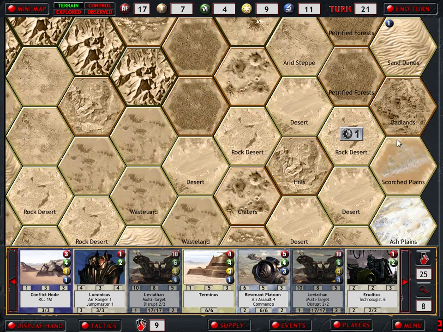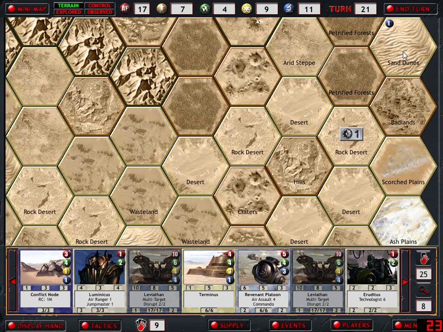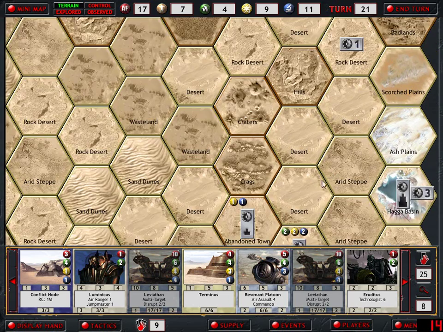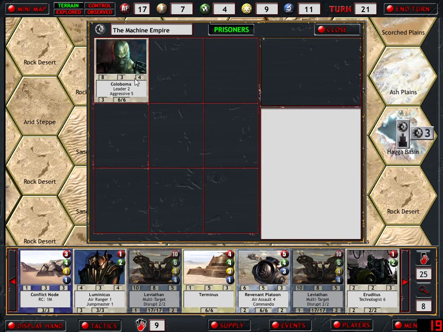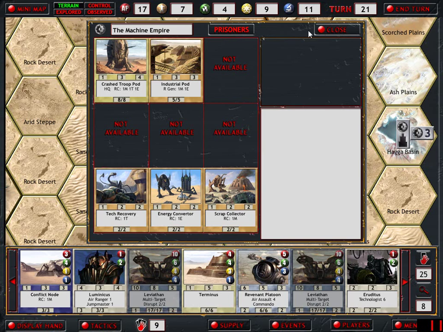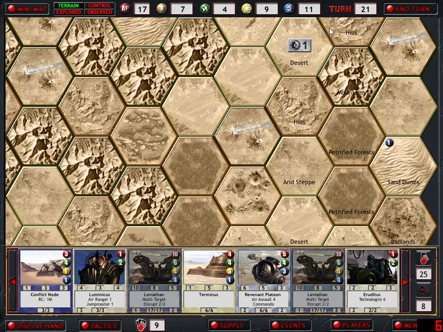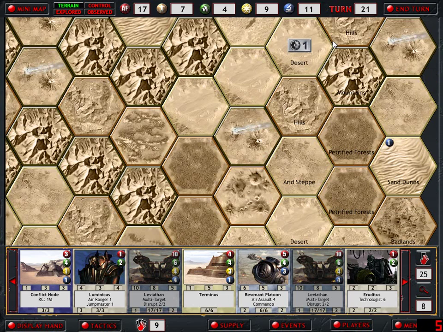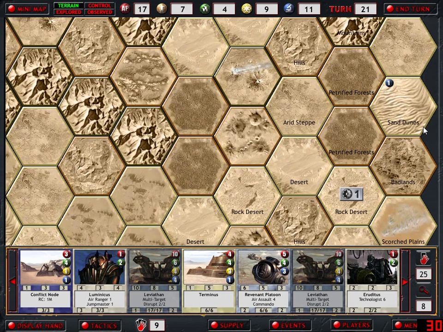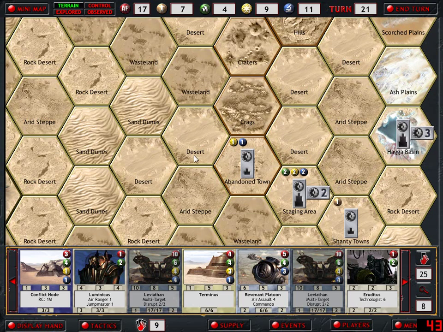What else is going on? I'm positive this is their base right here. We've managed to capture Columbia, as I always call it, which is giving us massive amounts of AP. And for all intents and purposes, I view this game as pretty much over. If the mutants aren't able to get out of their base and get more technology or more resources, we're going to slaughter them.